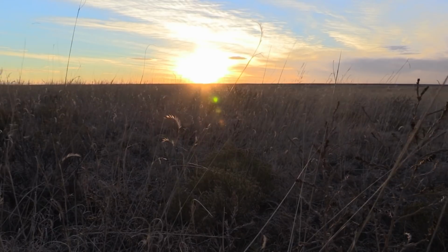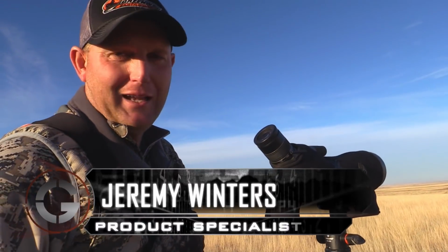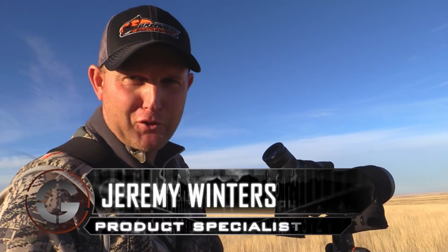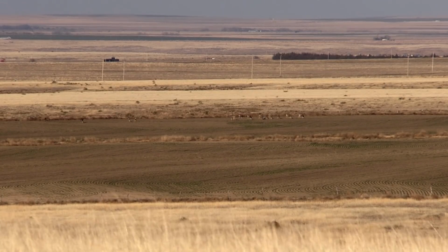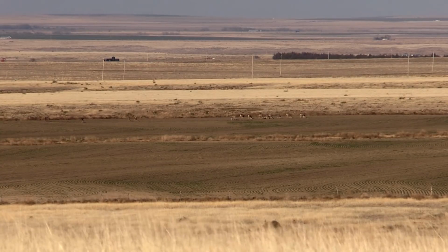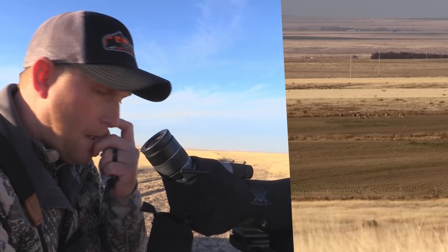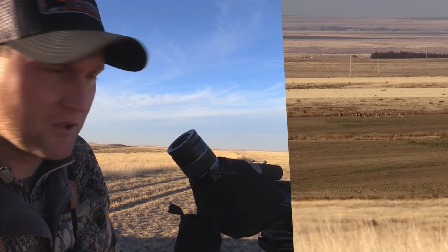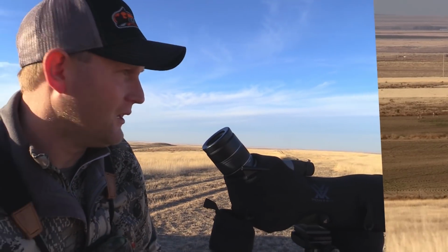Well, we didn't even get in here, and we've got some deer spotted out here. We could tell right away that they're mule deer. There's about 20 head out there, so not really sure why we're getting out the spotting scope, because we're just helping the other team out if we see a big one. But we got to take a look, no matter what. It could be a big buck out there. Well, looks like 3 to 4 smaller bucks in there. There's one decent one. We'll get a better look at him.